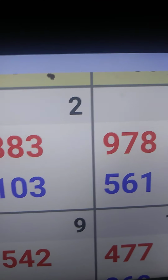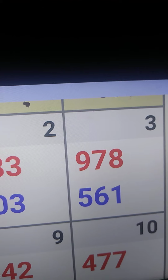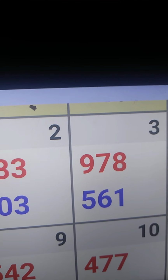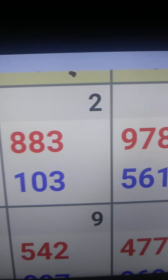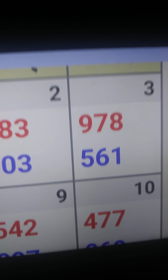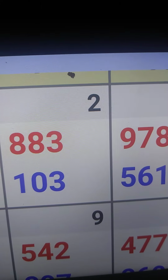Y'all say, well, how does she get that? Don't worry about how I'm getting that. Just listen to what I'm saying. There's a pattern here. A pattern to be listened to. It's all determined about the doubles. Last week, I studied hard. The 7 7s and the 2 2s and 4s and 7s. I studied all those hard. And it did kind of help.